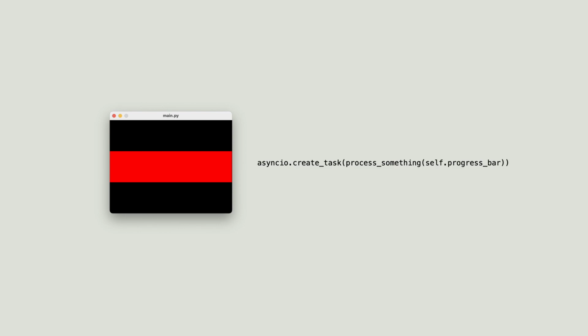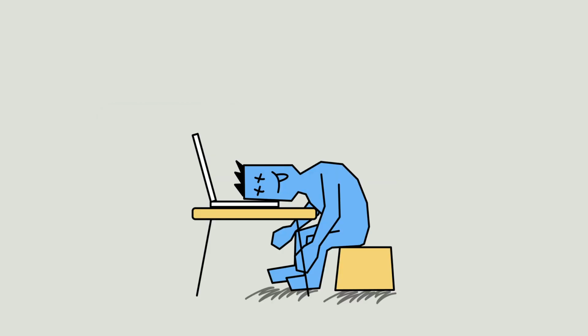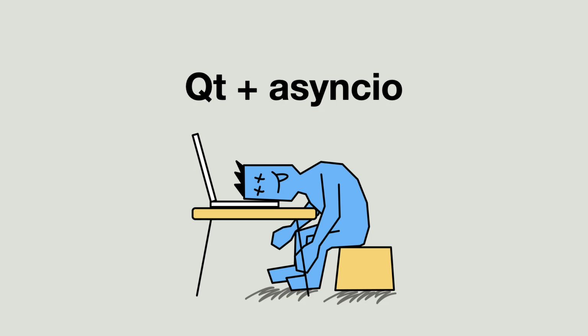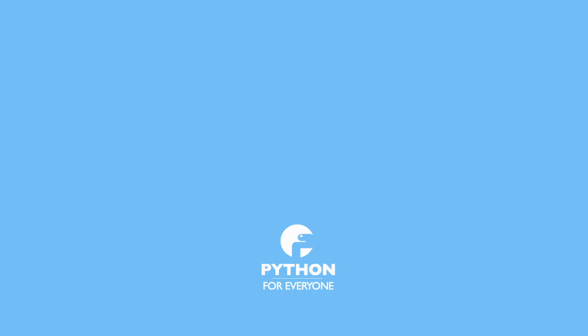I'm pretty sure there is more than one way to achieve the result I want, and I will do more research. The next thing I want to achieve is to integrate an awaitable function in an existing queued event loop. And when I'm done, I will link to the video here. Stay tuned.